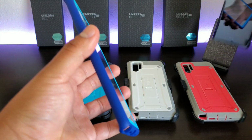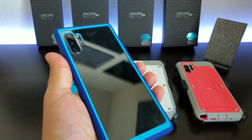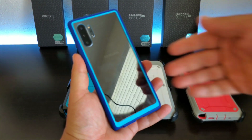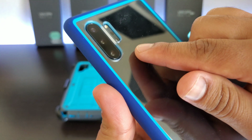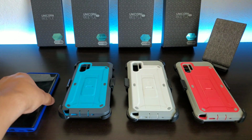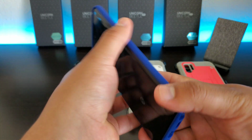So let's go ahead and throw the phone in here. Let's see what it looks like. Pop it right in there. There we go. And look at that. So it's got a nice see-through back, so you can see the beautiful backing of your device, especially if you have one of those cool colors in this phone. And you got a nice cutout at the top for the camera and the sensor. So if you happen to drop your phone flat on its back, hopefully no damage should be done to your camera. Now let's take a look around the sides.